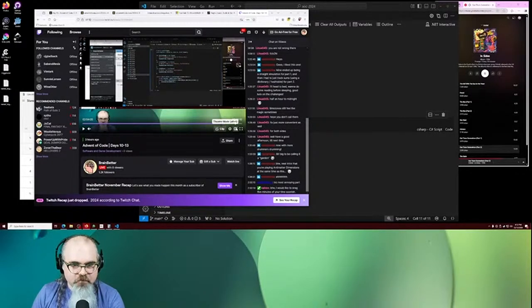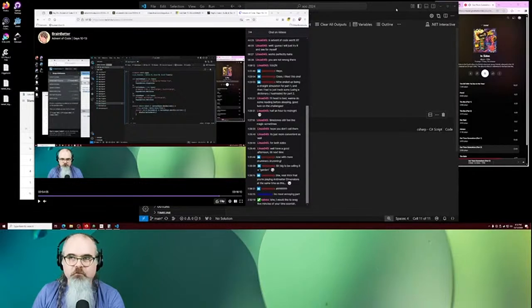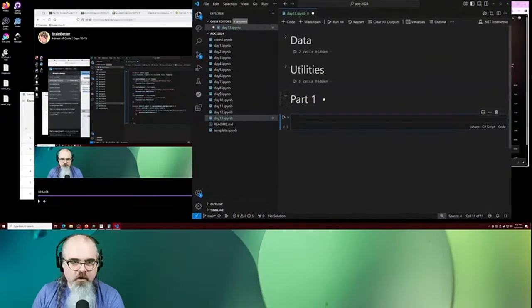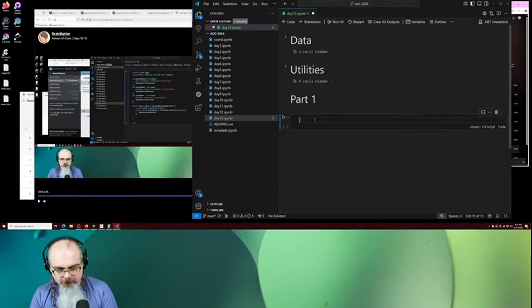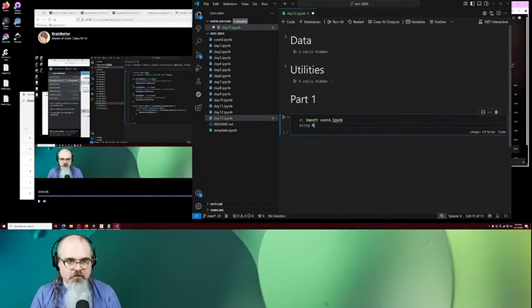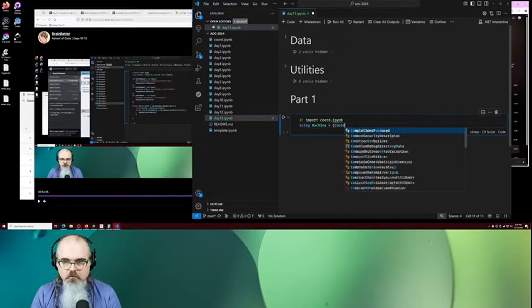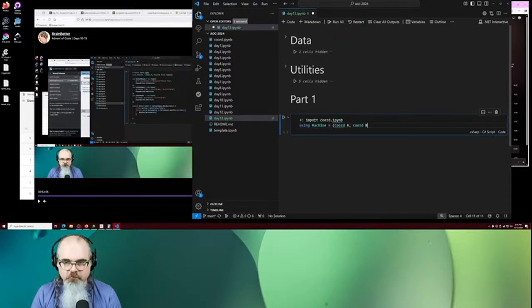Okay. So I have now my own code, and I'm going to crib off my own code. So, hashbang import coord.ipynb, using machine equals coord A, coord B, coord target, var section regex equals new Regex.